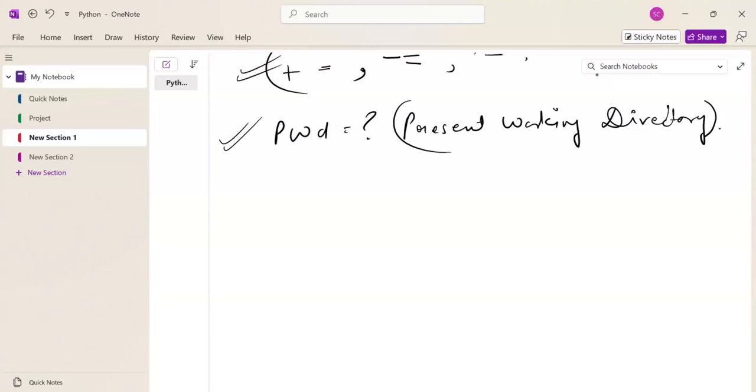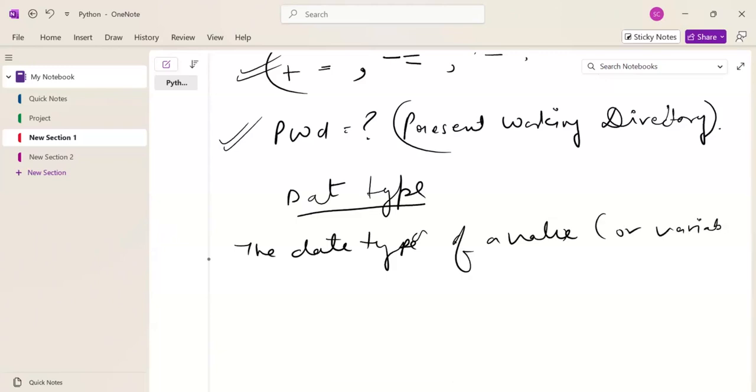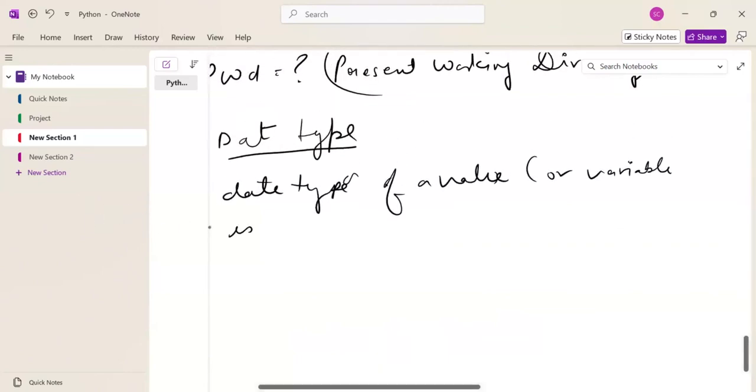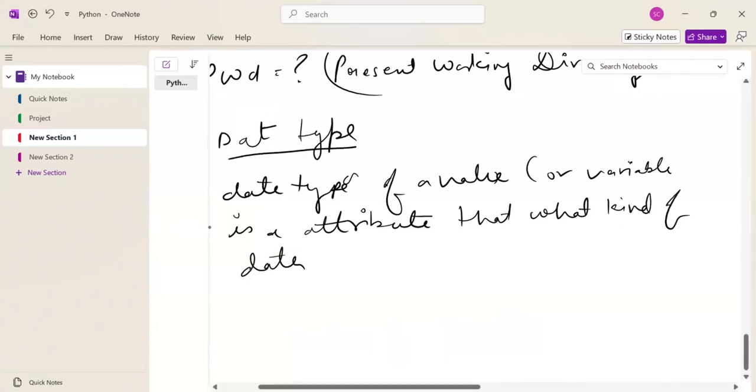Now if you see the data type of a value or variable, it is an attribute that tells what kind of data the value can have.